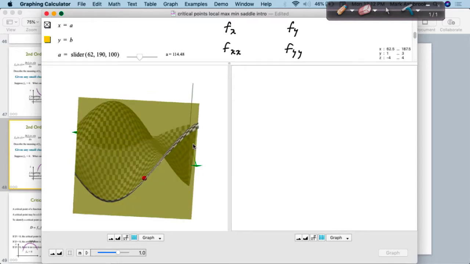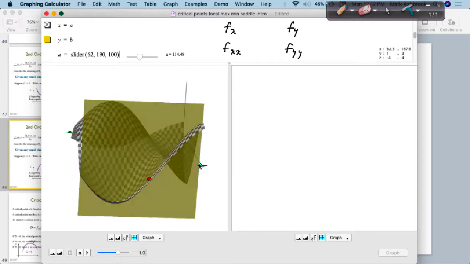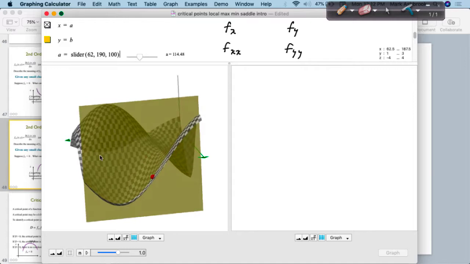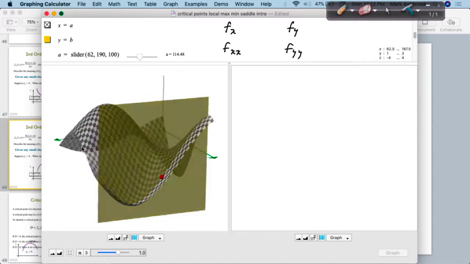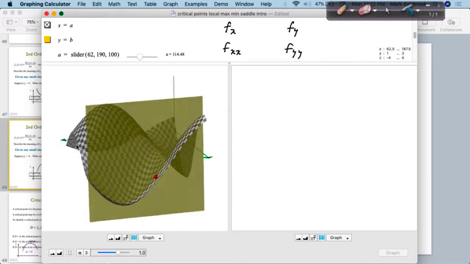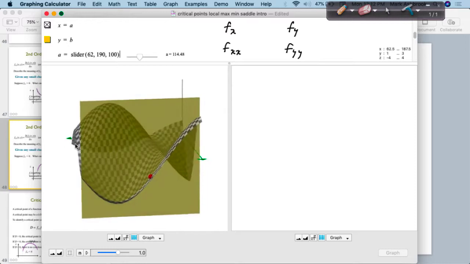So first of all, this plane, does it help you with the x partials or the y partials? X. Okay, so what about fx? That should be easy. Negative, because values of z are decreasing, right? What about fxx?